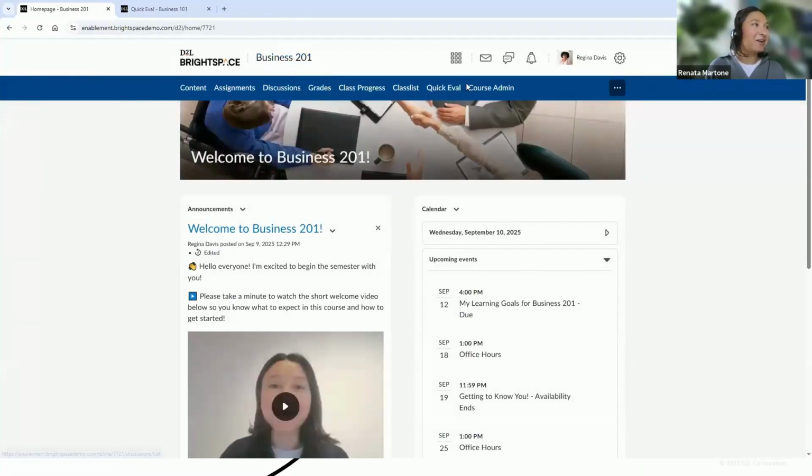So let's jump back here, and I want to talk first about the navigation bar at the top. This is where you can add links to different Brightspace tools, or your own custom links. This is really helpful because it allows you to access the tools that you need quickly, right at the top here. What we recommend is to keep this as streamlined as possible to ease navigation for both the instructor and the learner to find what you're looking for.